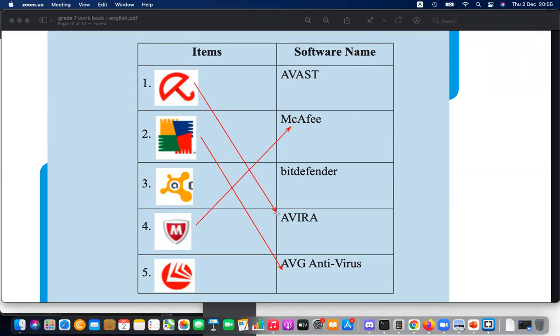Avast is the third one. Yeah, Avast is this one. And this is Bitdefender. Avira, McAfee, AVG, Avast, Bitdefender. So these are antivirus programs.